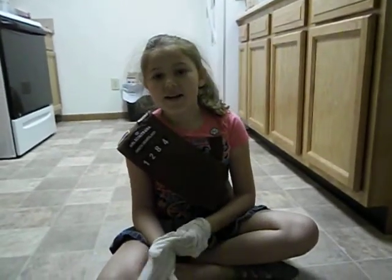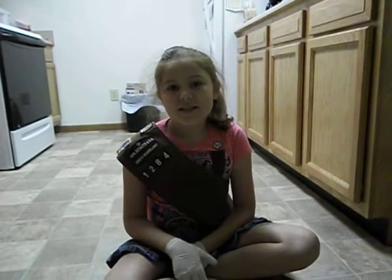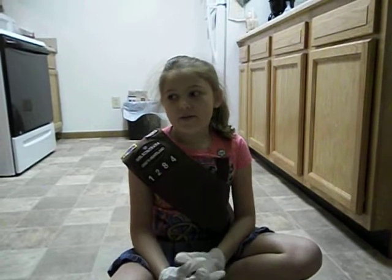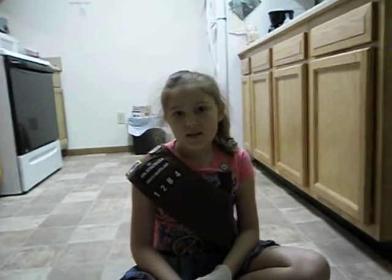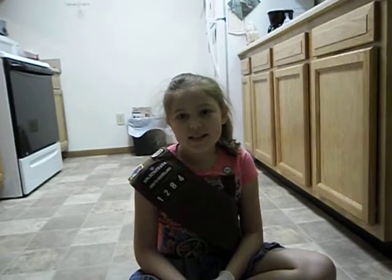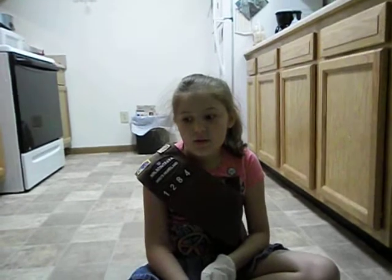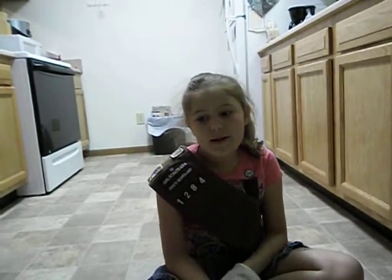My troop is 1284. I went to Kosai and got a caterpillar. First it turned into a cocoon, then it turned into a butterfly. And then we're gonna mount it.